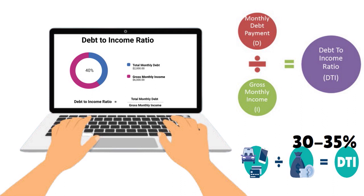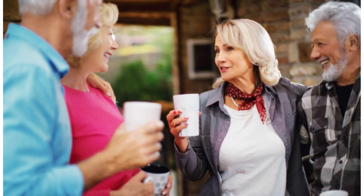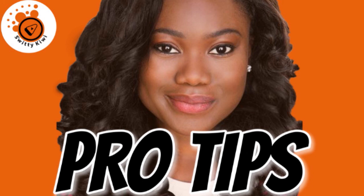So your DTI is very important, and you want to increase your income systematically while lowering debt payments, okay? But the best way to achieve all this is to live within your means, boss, okay? I mean, people say, well, fake it till you make it. But hey, listen, you need to take care of your finances too, because if you have a bad FICO score or if you file for bankruptcy, you may not be here to actually make it, okay? So it's all about sustainability. It's all about making sure that you have a life of financial discipline so you are able to live within your means, okay?